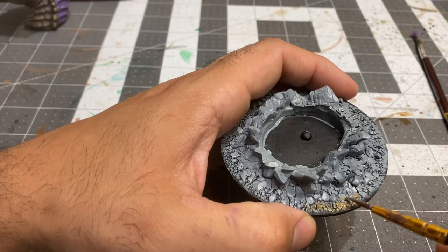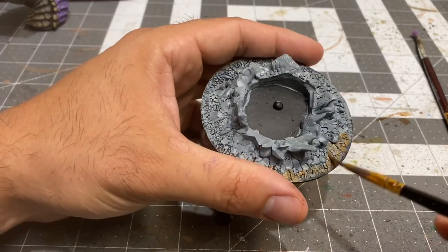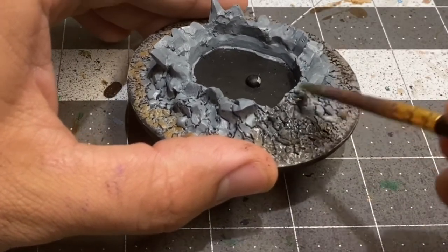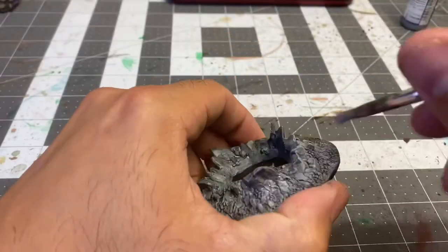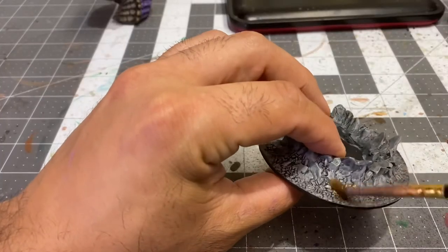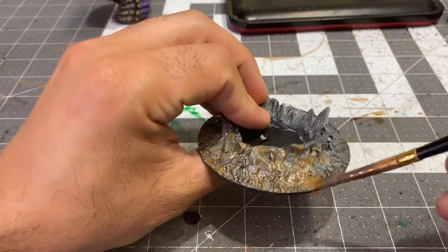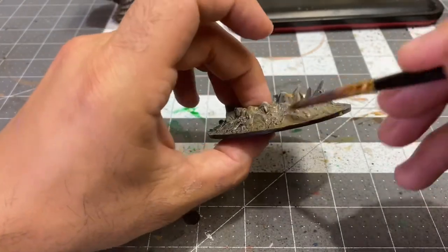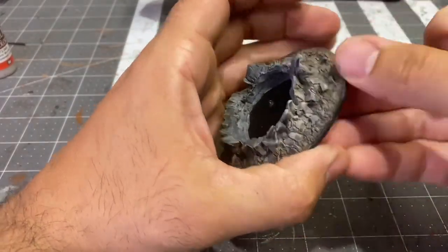So I based the base here in a layer of stonewall gray, and now I'm going to be applying some heavy brown around the broken earth, as you'll see. And with that done, I'm going to be applying a layer of black wash all around the base. Now that the wash is dry, I'm going to be doing an all-over dry brush with stonewall gray. Now that the dry brush is done, I'm going to be hitting this base with a layer of sepia wash. And the last order of business, gonna go over the entire base with a final dry brush of bone white.